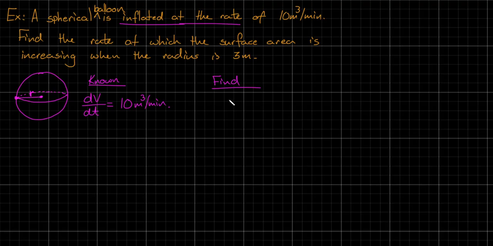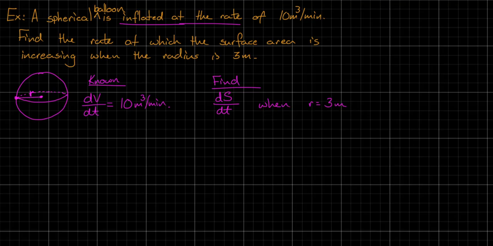What variable should we use for surface area, do you think? It's dS/dt, and it's a capital S, just so you guys know. By default, for area stuff, capital A for area. In geometry, you probably used SA for surface area. We're just going to use capital S so we don't get gross with it. We're trying to find dS/dt when? When the radius is 3 meters. When r equals 3 meters.